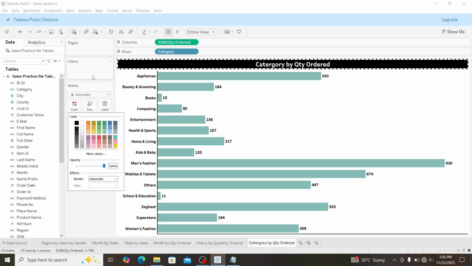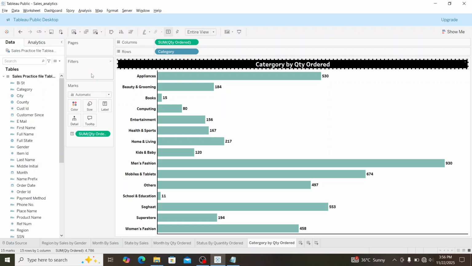Okay. So basically, Tableau is meant for visualization, not really for data modeling, whereby you have to clean and check for missing values. Tableau is suitable just for visualizing data sets.